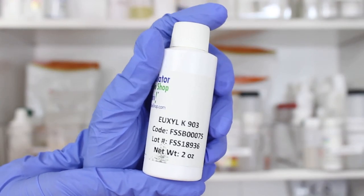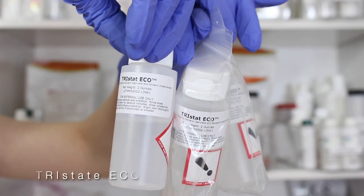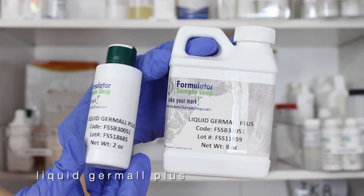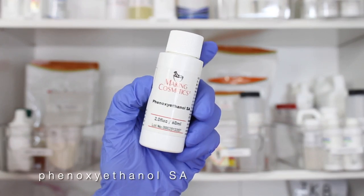UXLK903 EcoCert, it's one of my new faves. Optifin, this is oil soluble. It's about to expire. Tri-State Eco, it's EcoCert. I like it, but I feel like there's better options. Liquid Dermal Plus, this is perfect for beginners. Phenoxyethanol SA is lip safe.